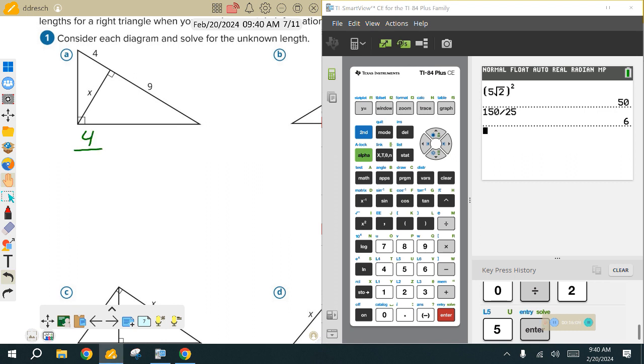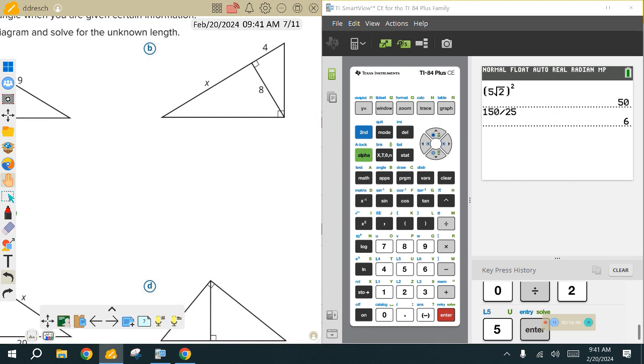It doesn't matter if you start with 4 or you could have started off with 9, right? Just make sure you're consistent. When you do your cross products, 4 and 9 are multiplying together and x, right? 36 and x squared, right? What's my two solutions? Do I care about the negative? Move it on. Now this next one, what's my altitude?